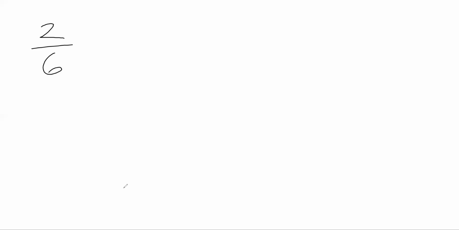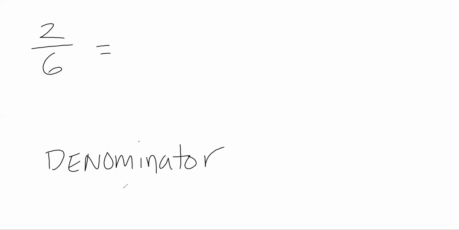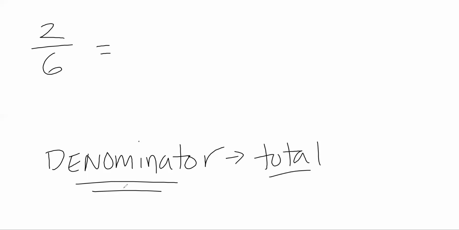Okay, so there we go. There's our fraction. Our fraction says 2 out of 6, or 2/6, or 2 divided by 6. We'll talk about it later. But we have 2/6 here, 2 out of 6. All right, let's start with the denominator. It's so key we get these words down. The denominator again is the total amount of pieces or parts, because we're going to do a fractional part here.